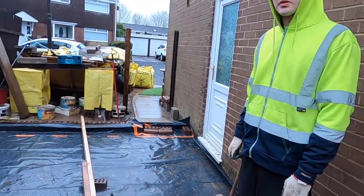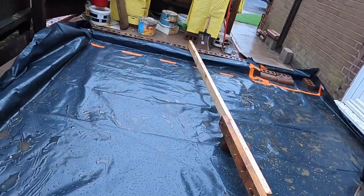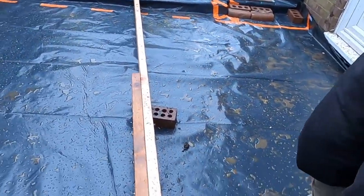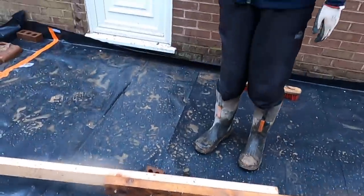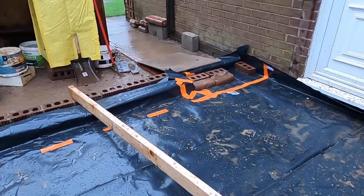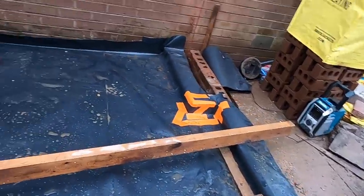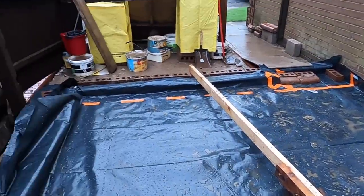Ready. For once. I think the first time we're ever ready for the concrete. So they haven't forgotten us. We've got all the water out, as much as we need to get out with the mop and the spade, and we've got our tamp set up. Obviously we've got to go from side to side. It's absolutely freezing, so I think we're going to sit in the van and wait for the concrete now. We've got 10 minutes before it's due. I've brought a flask, haven't I? Yeah, you brought it. Right, brew time then.